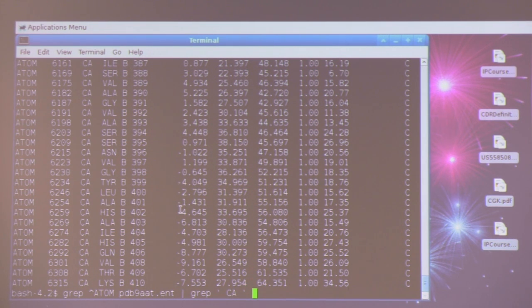Now awk is a little mini programming language which is designed for taking lines of data from a file and doing very simple manipulations with them, like extracting columns, counting things, that sort of thing.